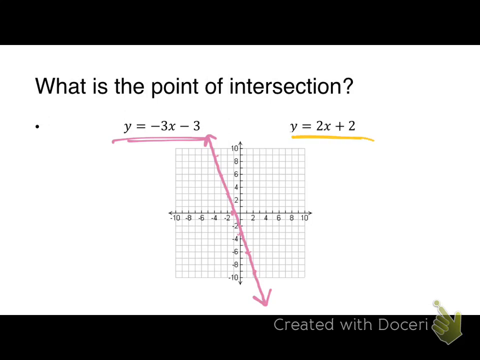And we're going to do this one now. So we're going to go up 2, 1, 2 over 1, up 2 over 1, up 2 over 1. Also down 2 to the left 1, down 2 to the left 1. Looks like they're connecting there, so let's draw our line. So that is actually going to be negative 1, 0.